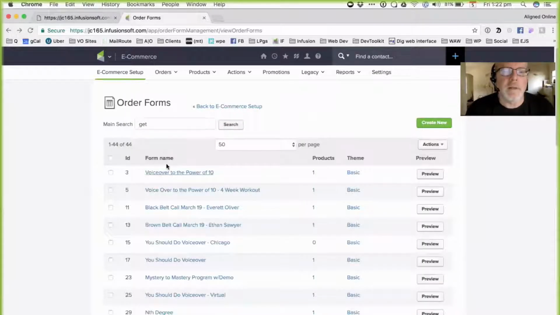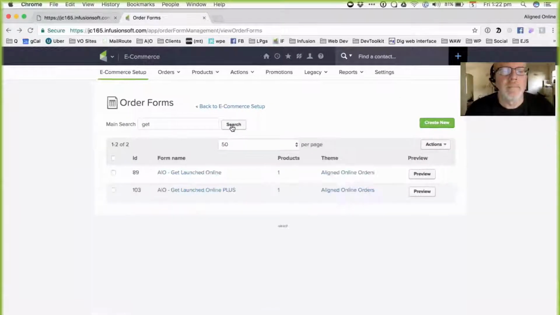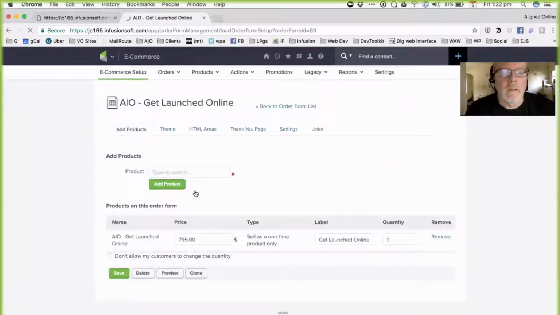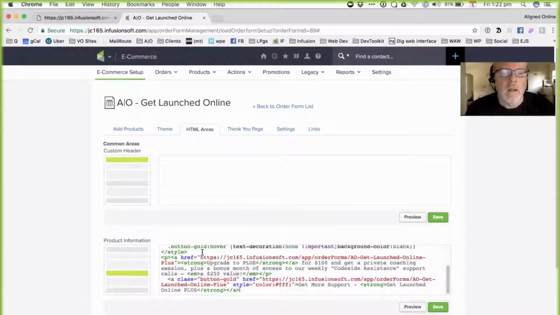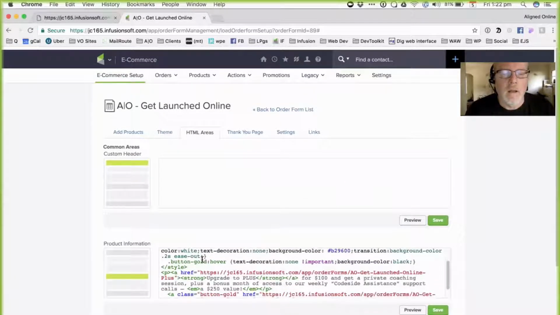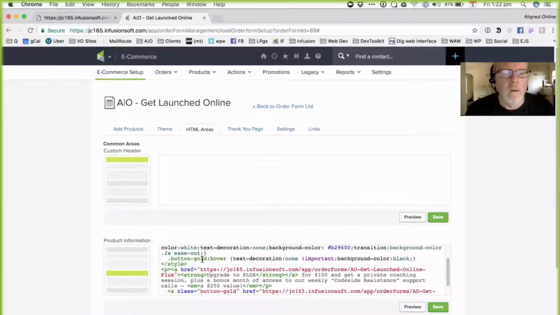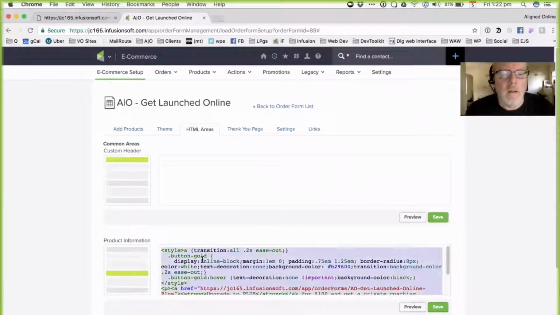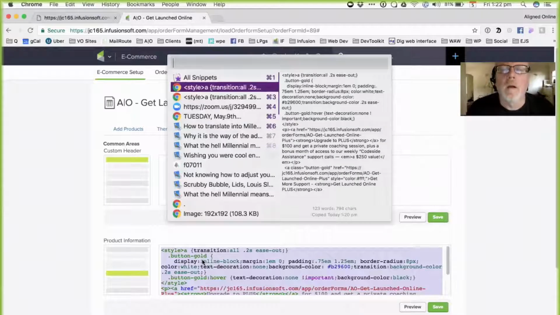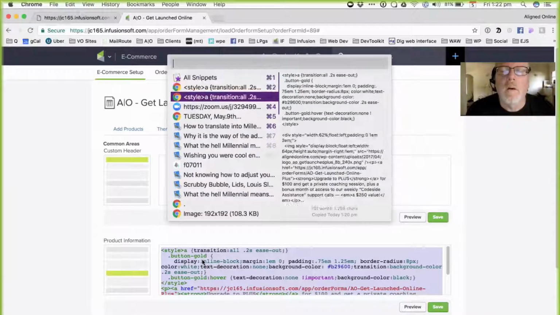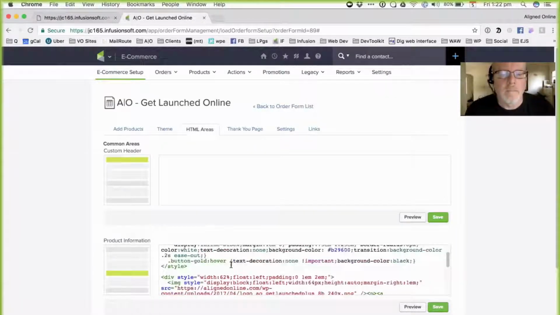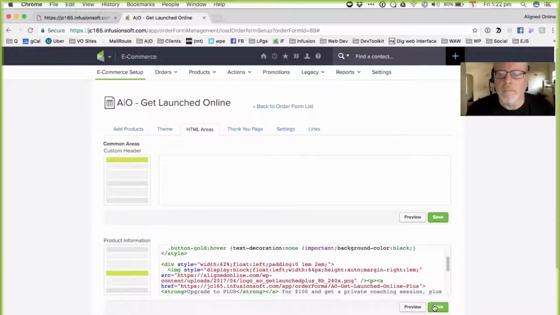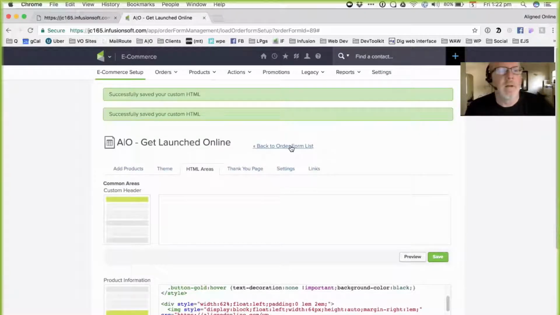Infusionsoft doesn't like the back button either. HTML area. Okay. Save. All right.